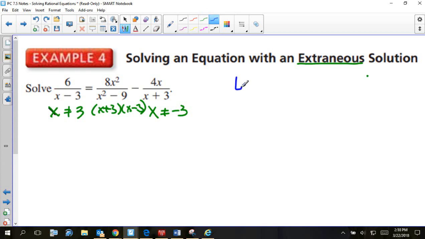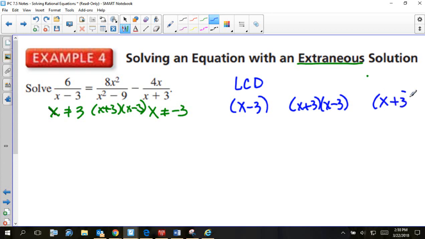Next, lowest common denominator. So we've got our first denominator, x minus 3. Our second denominator is x plus 3, x minus 3. And then our third denominator is x plus 3. So you're kind of doing the lowest common multiple thing, but we have 3 of them, and we didn't really do this with 3 of them before. Some of them have some in common, some of them have nothing in common. I'm going to look at the ones that have nothing in common. Okay? So I'm going to look at this one and this one. What would you have to give each other to make them the same? What would you need to give that one?